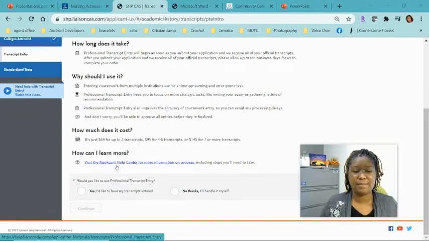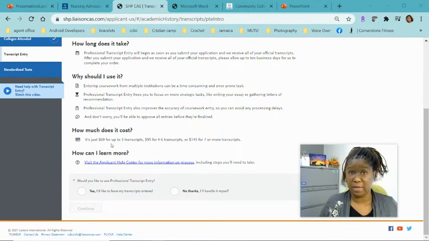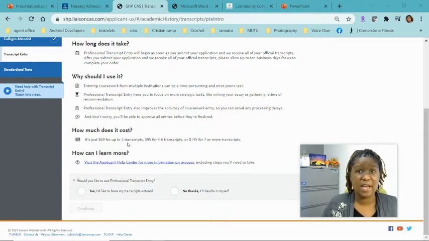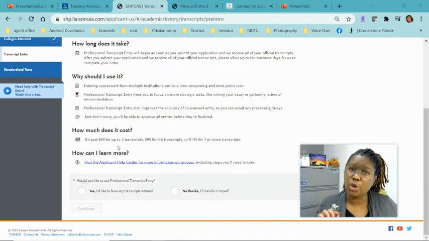If you want to pay somebody to do this for you, here's how much that costs. It is not me. I'm not doing this for you. But here's how much it costs depending on the number of transcripts. I'll be honest with you, for $69 and 3 transcripts, unless your transcripts are exceptionally long, it's not going to take that long to do. You can save and come back. But if you really just don't have the time or the patience, go ahead and pay for it. Just remember to check your email and your notifications regularly.